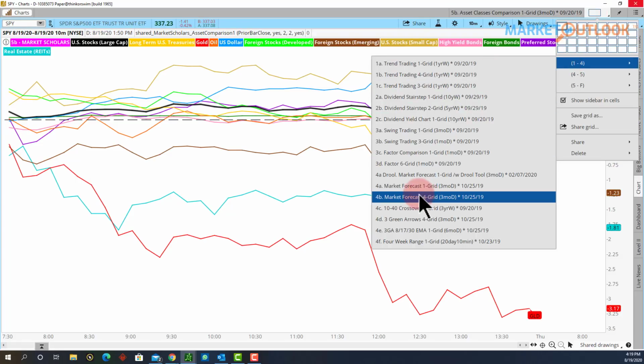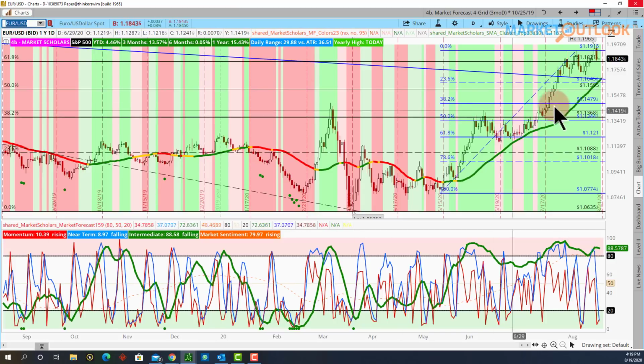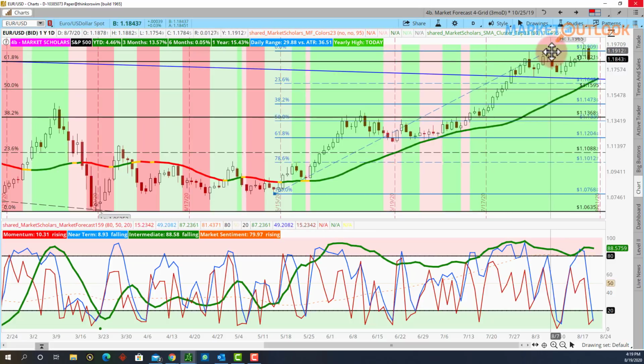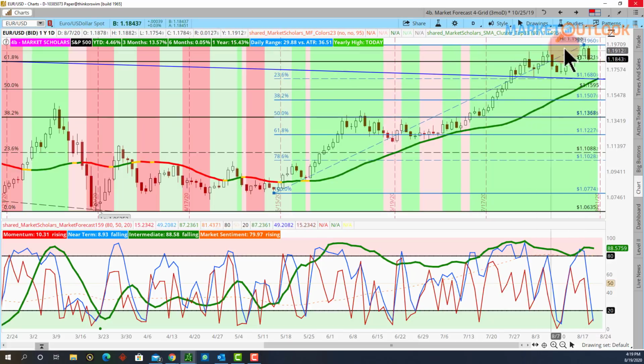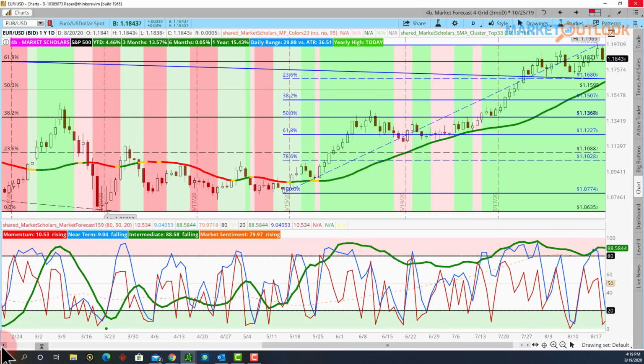To give you an idea of what that looks like here on the Euro US dollar chart, you can see that's a pretty decent size engulfing pattern there. And we had a little bit of an evening star candlestick. We might be in the mode where the dollar is starting its retracement. Of course, that's the time we were expecting that the dollar would have a bullish run, when stocks themselves started their own intermediate pullback. And so here's the move. I can't really see it there with today's move on there. Let's see if I can, there we go.